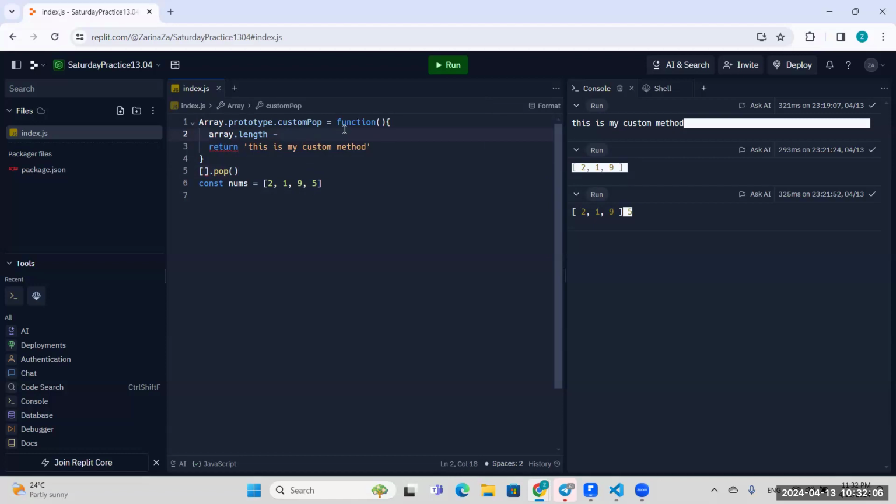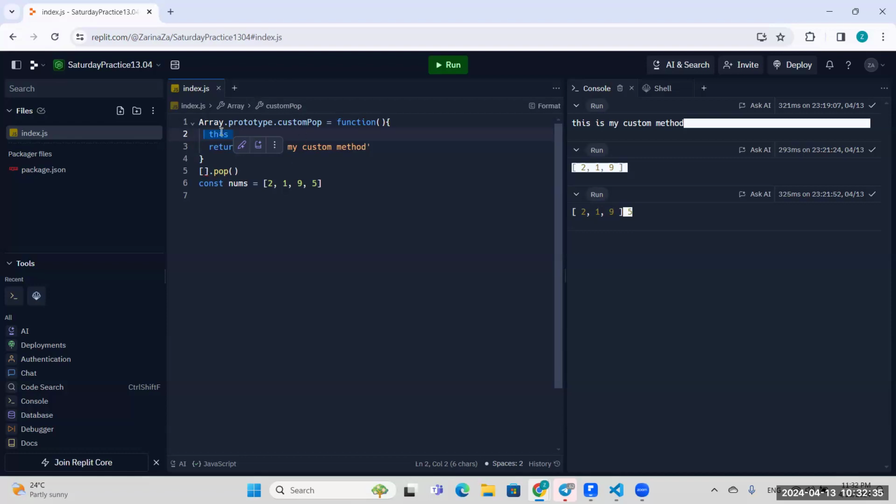So how does this function know what the array is? Here, what we do is we refer to this, if you remember from the constructor. So this will refer to the array which you are calling this method on.